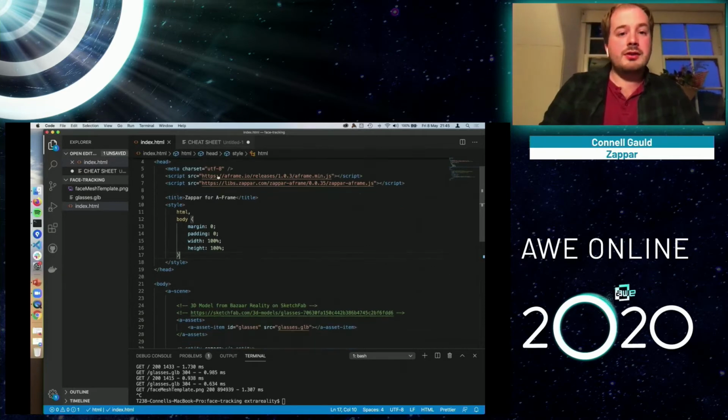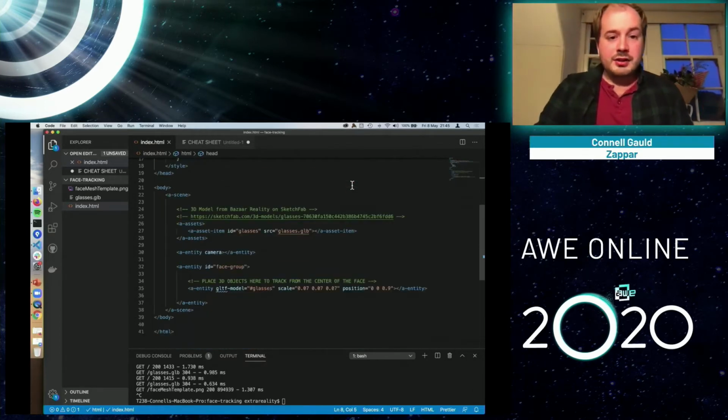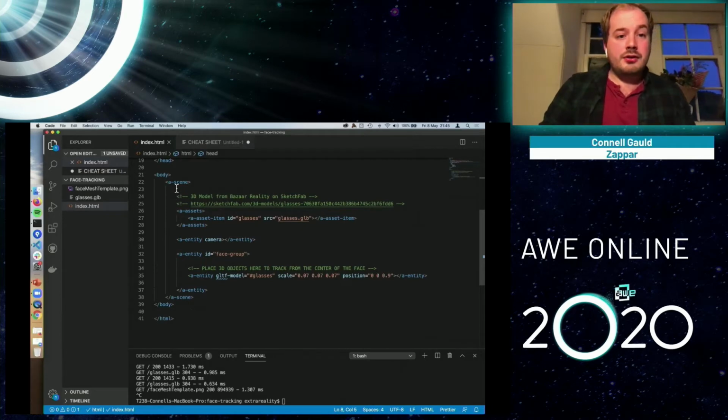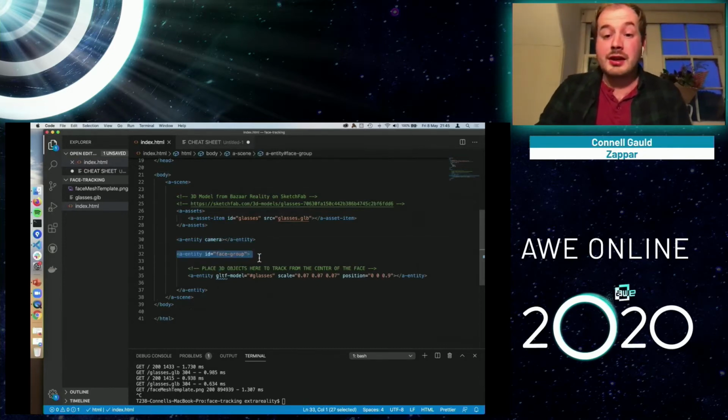It's an HTML page, and we can see we just include A-Frame at the top here, and also Zappar's Universal AR library for A-Frame here. And then a very typical A-Frame page here. There's a scene. There's some assets, in this case, some glasses. There's a camera, and there's a group or an entity in A-Frame terms, and then a 3D model of the glasses is included in that group. So nothing Zappar yet here, but we can turn this simple file into a proper face-tracked experience really quickly. So the first thing we do is we just add Zappar camera here to our camera.